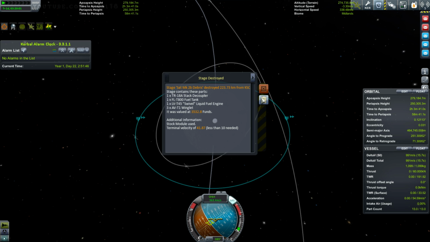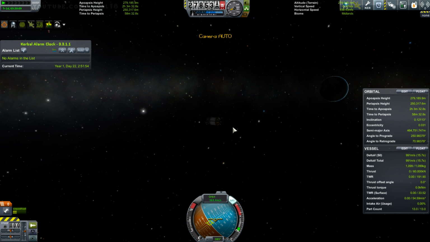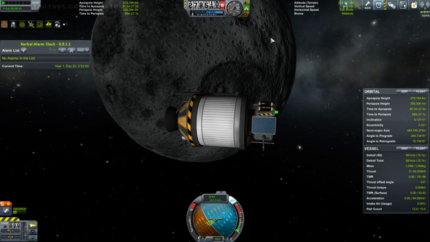80 grand plus a free science. Yes, some of those stages don't come back. Some of them do. Overall, we are turning a profit, though. And we have another lovely satellite. This one with a few extra bars that don't need to be there. That's from our hydraulic thing, orbiting the Moon.